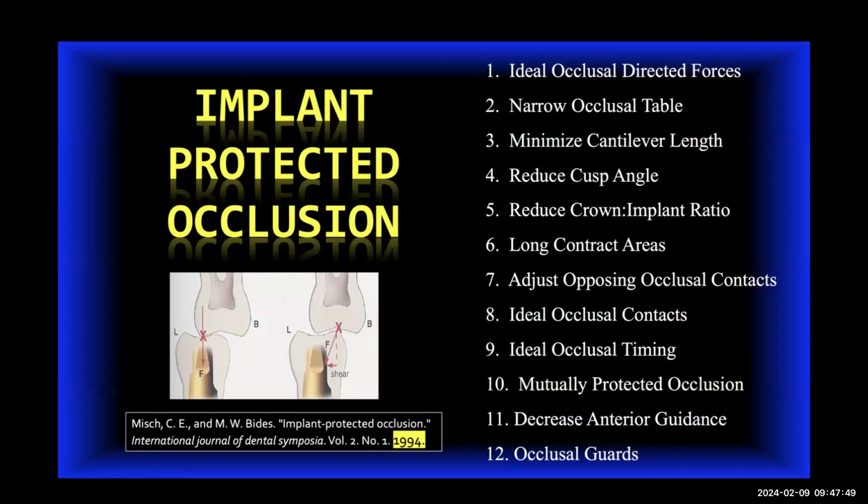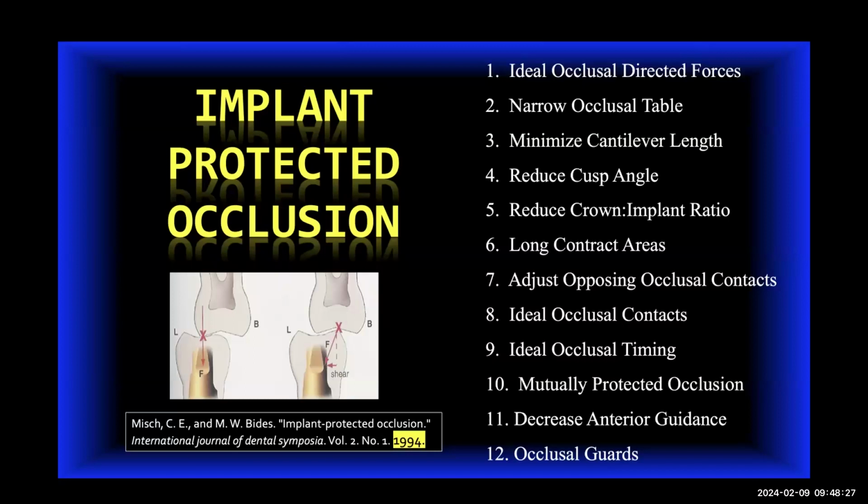So I believe the pioneer, the father of these principles is Carl Misch. Carl Misch and Martha Bedez in the 90s, they came up with a protocol called implant-protected occlusion. And now, even though we have modified and added some to this list, this is still their basic work. Martha Bedez was an engineer. Carl Misch was the pioneer in implantology. Together, they came up with this, and it makes a lot of sense.